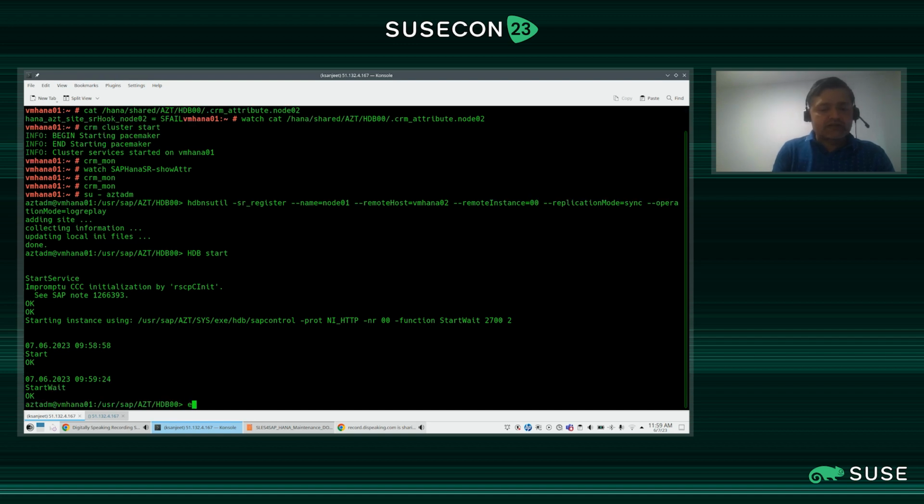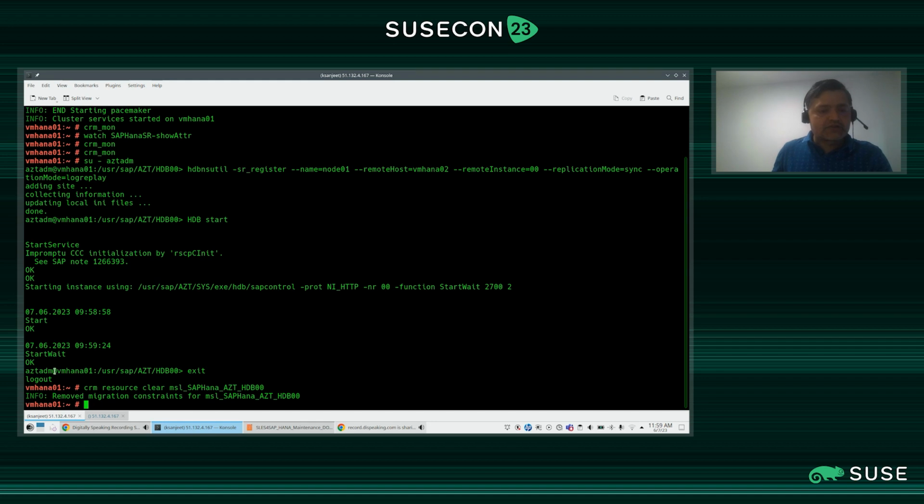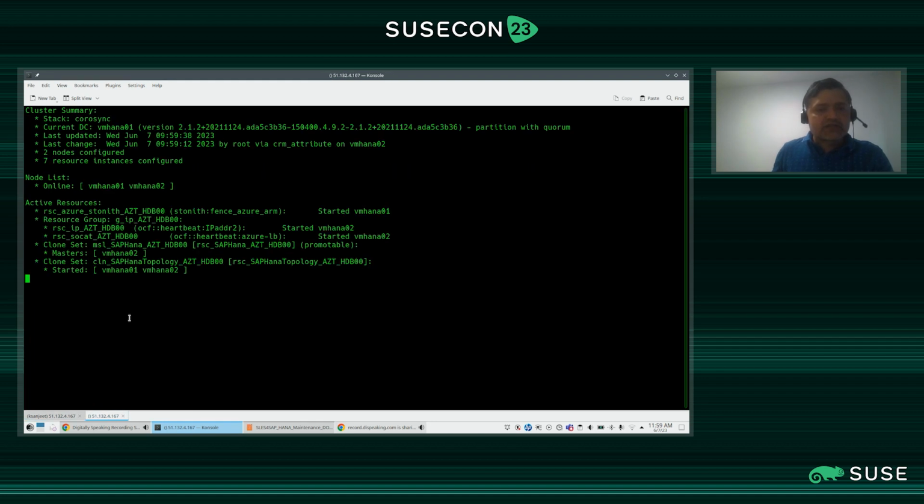Okay, so that is done. Now we clear the migration constraint. So crm resource clear MSL. Okay, so remove the migration constraint. We still don't see our old, yeah, now we see that it's starting.